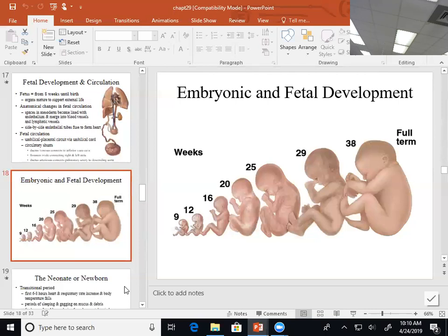But you will hear about the whole term is 40 weeks here. You will hear about 32 weeks as being the week you really want to get to. The reason is, again, a lot to do with statistics, but at 32 weeks is when we tend to see less chance of respiratory distress in the newborn, which is because of immature which cells? Great, alveolar cells that aren't secreting what? What's that product? Surfactant. Go back and review things, right? So this 32 weeks is considered the week you'd like to get to.